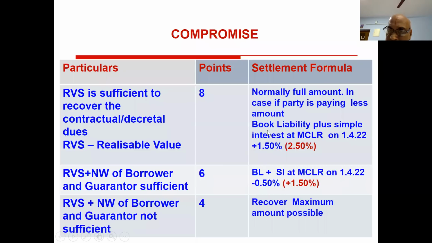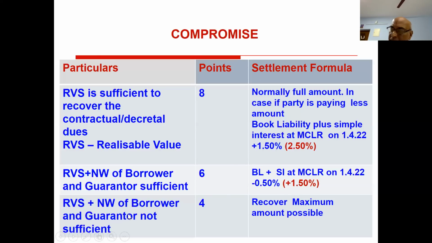I told you here the compromise, that is the OTS amount, will be more as compared to this slab, because you don't have only the realizable value. Only if you take these two, because realizing the property itself is very difficult. How to realize the net worth of the borrower or the guarantor by selling their properties? So difficult. So we give this much concession to the borrower. If he is a willful defaulter, we say plus 1.50.